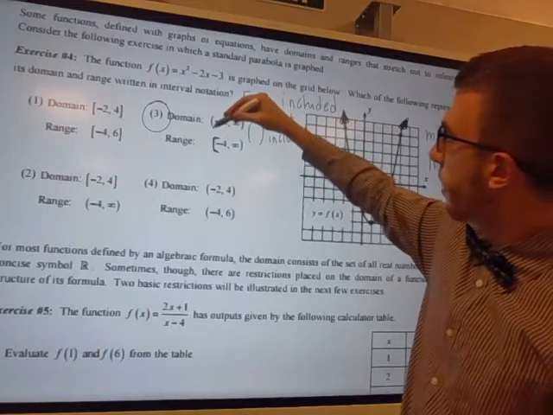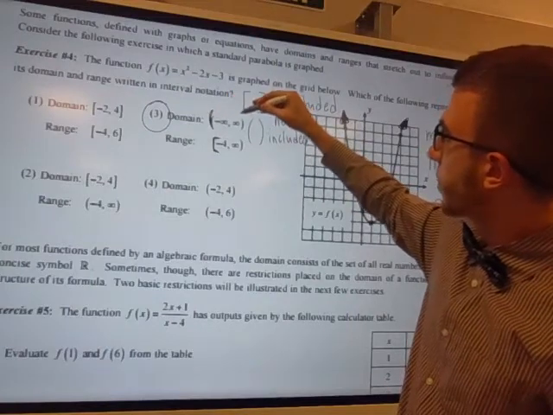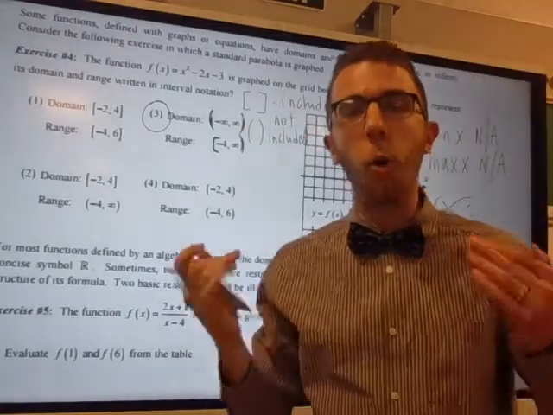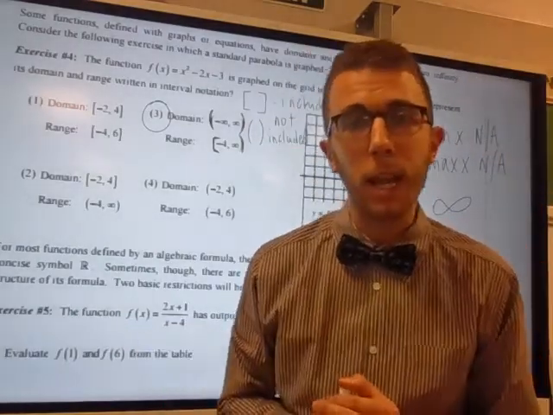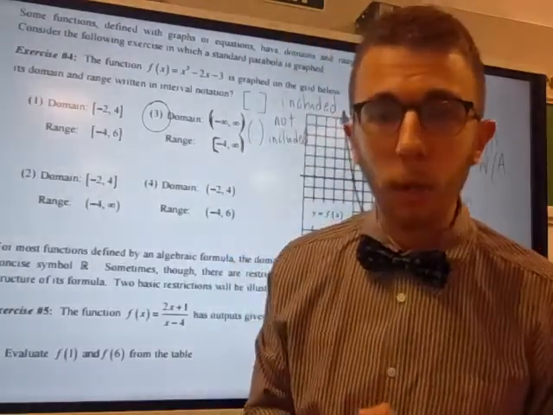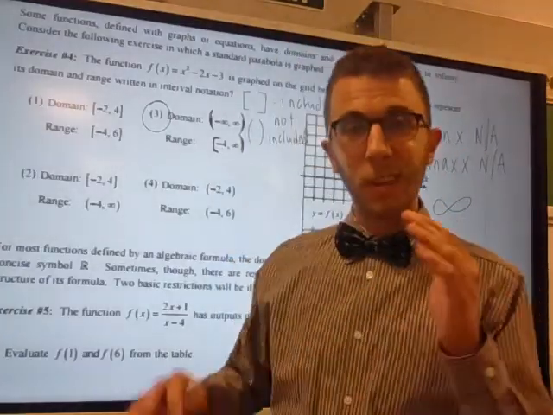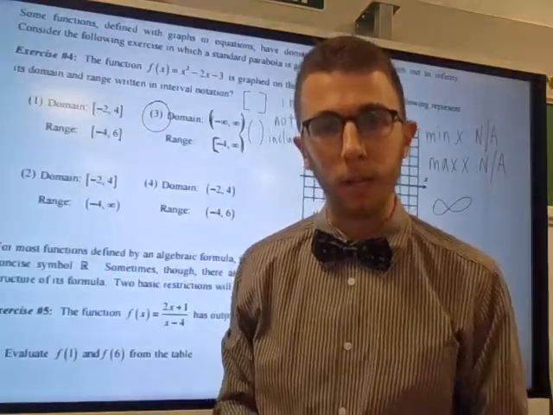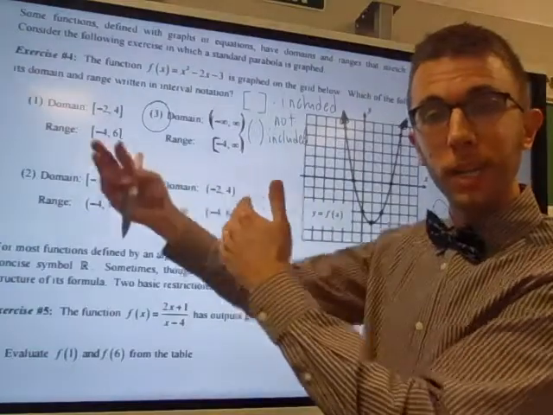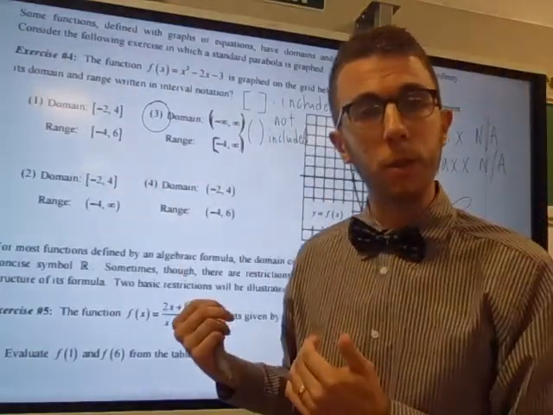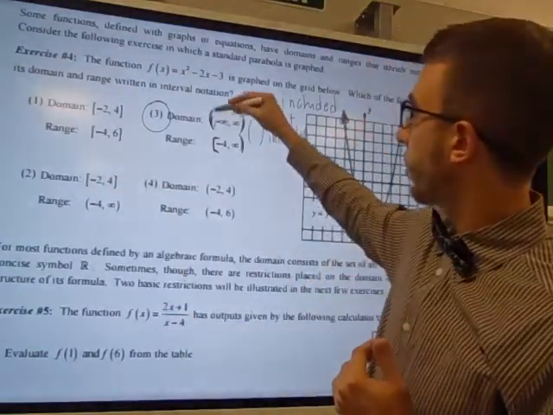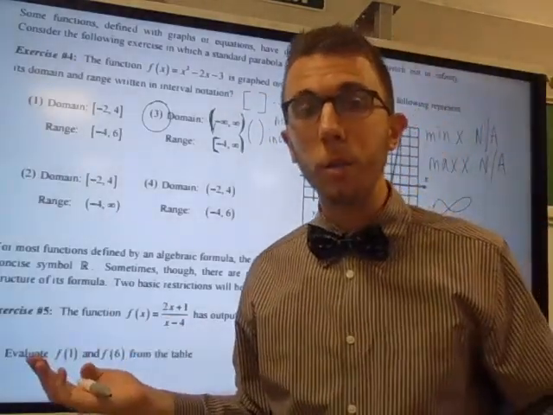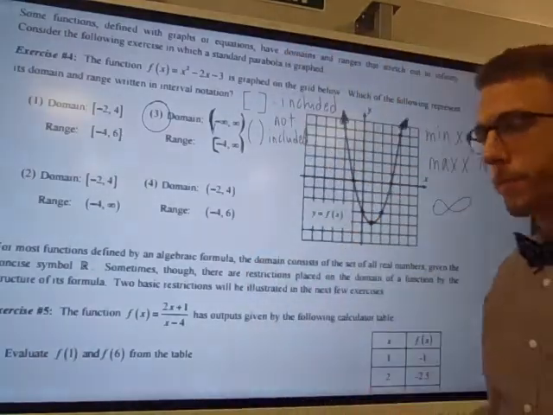Okay? But very important idea here, the brackets around your infinity symbols always have to be curved. Why can't I include infinity? Well, guys, we're never going to get to infinity. It's such a far out concept that we can never possibly include it. We know that's where our function is trying to get to, but it will never be included. So around infinity, you always need those curved brackets, also known as parentheses.